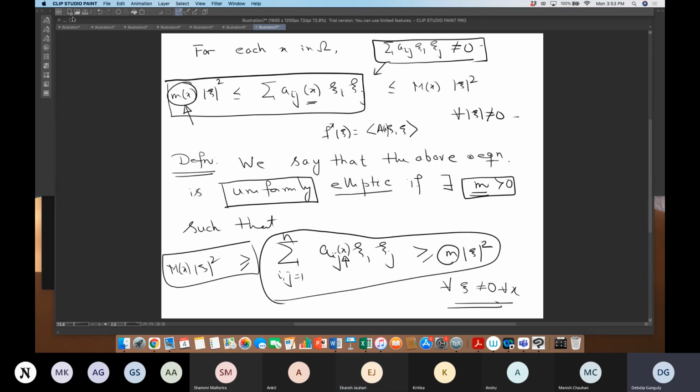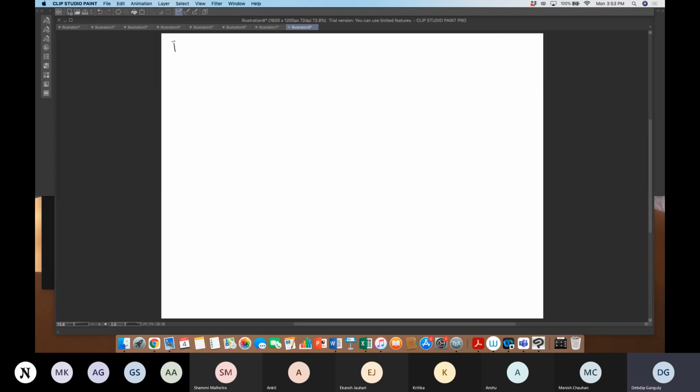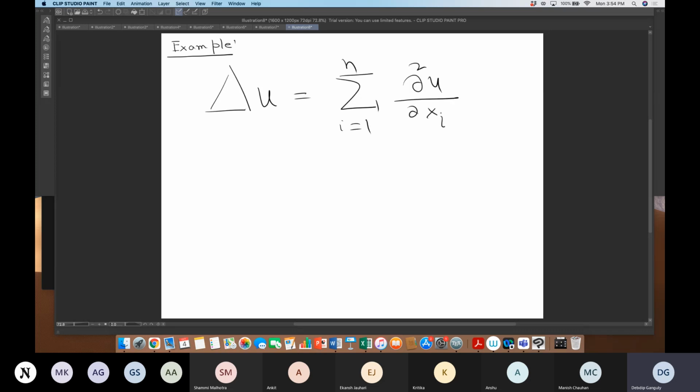Okay. Thank you. So let us do some example, because we will be doing the Laplace equation. What we have studied till now is the definition of an elliptic equation, the general form of a second order elliptic equation, and then we defined what is uniformly elliptic, and we saw the eigenvalues and all those things. So the Laplace equation, this is a famous equation: summation i equal to 1 to n of the second partial derivative of u with respect to x_i squared equals f.